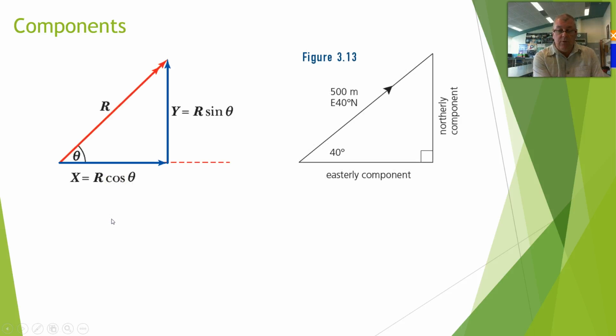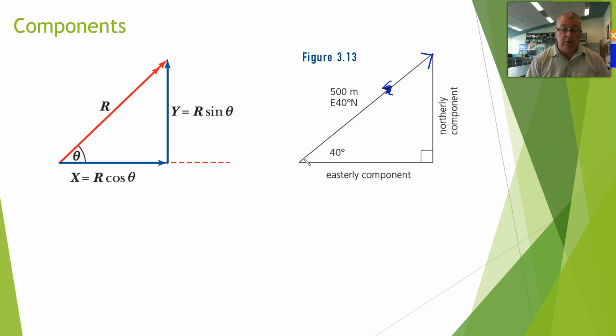An example of that would be if we were given a displacement vector and we were asked for how far to the east they travelled or how far to the north they travelled. In this case, it's 500 metres at east, 40 degrees north. So how did they get this line to draw there? Well, that's east, and then they went up 40 degrees in the northerly direction. Again, this arrow should really be drawn just there. In fact, let's fix that up. Okay, naughty textbook.